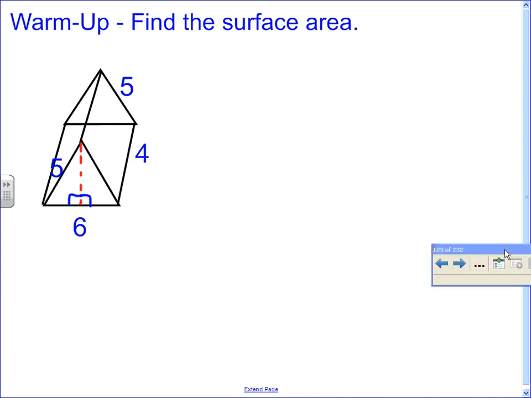Typically with the prisms, a triangular prism is the hardest, and we're pretty much over that once we go over this. So on the warm-up, what should you do first? Annalise, what'd you do first? Well, that's fine. Go ahead. Okay. Nope. Sean?